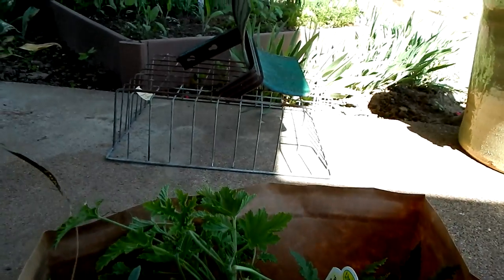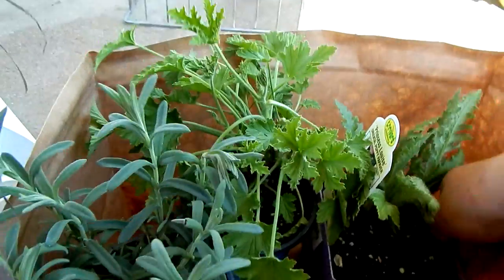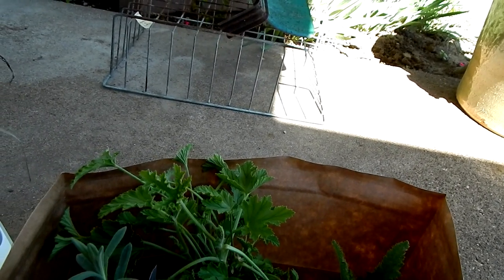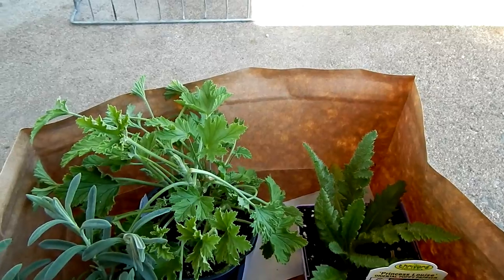Today I went shopping for a few things, but of course I had to stop at the local nurseries. The first place I stopped was a nursery called Kesky's, which is local, small, and family owned. The first thing I picked out was Princess Louise Oriental Poppy. Right now I have Lady Bird Oriental Poppy blooming — it's a bright, vibrant red, almost orange; actually a couple of them are orange. But I wanted one for my pink bed, so I got this one.